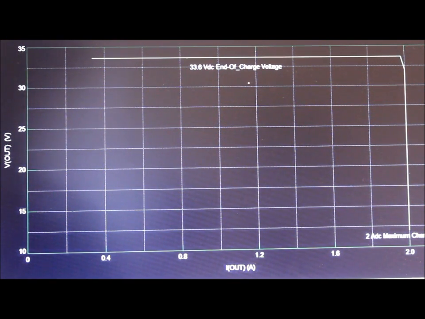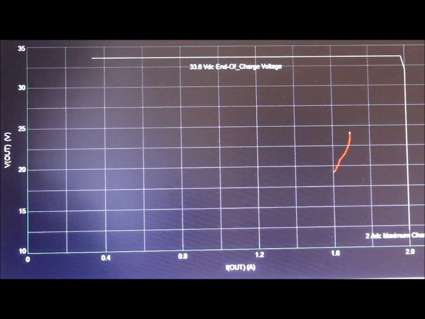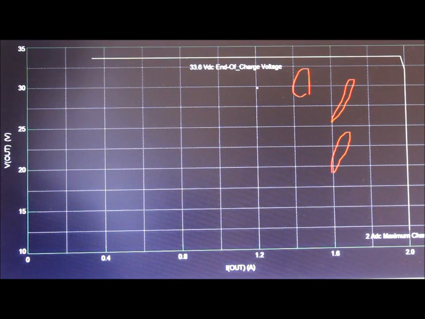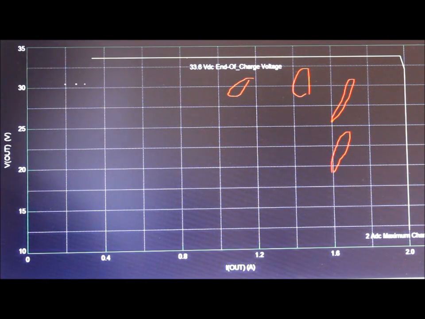But if you can't close the loop, then the peak power tracker has to find the maximum power point and deliver that to the battery. The battery acts basically as a reservoir for the peak power tracker. So in that case, you'll have orbits that may be here, or here, or here, or something, depending on what's available. The peak power tracker operating points will be in different locations, depending on what's available from the array and what the load conditions are. But in any case, the peak power tracker operating point must be inside of these curves.